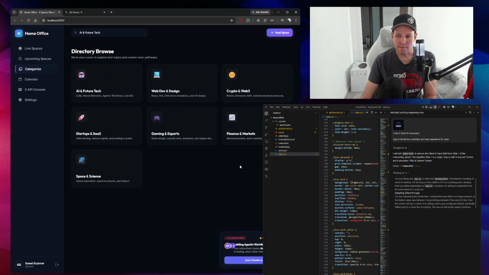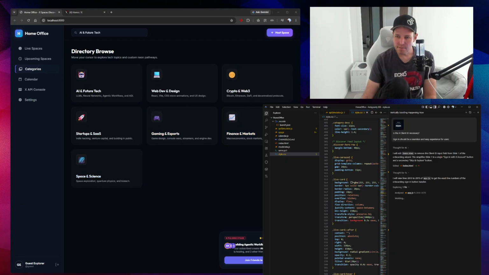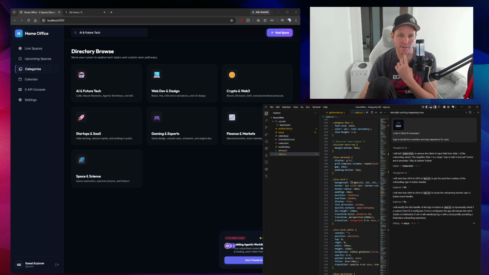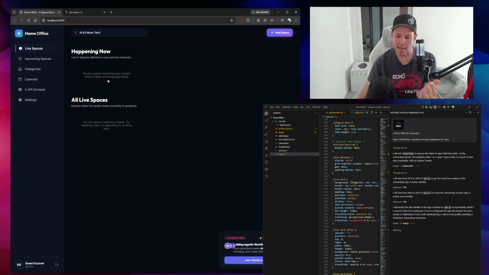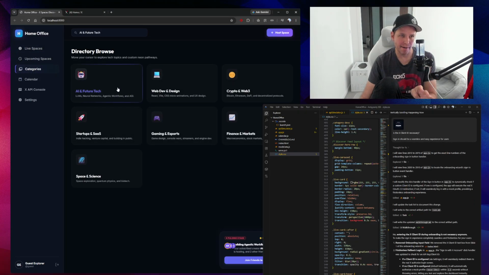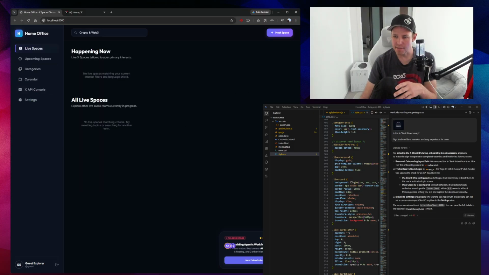Maybe there should be an option in the categories page to add and remove categories. On the categories page, can we please add the ability to add and remove different categories? And I also want to be able to click on those categories and then have XSpaces surfaced, both happening now and upcoming on the subsequent screen. And there should be an ability to go back as well, like return to the categories page. I think that makes sense.